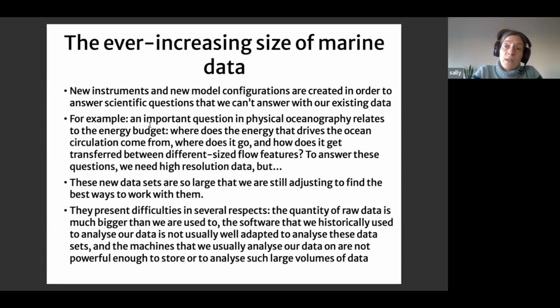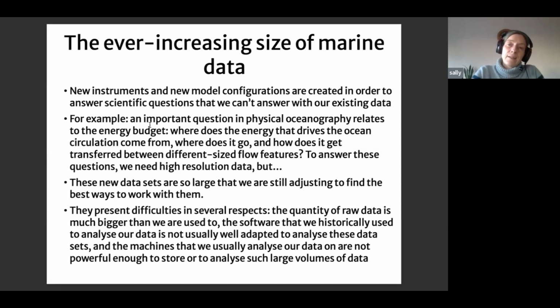So we're still in this phase of adjusting to understand the best ways to work with these data. It's difficult because we've got a number of things that are new. One is the sheer quantity of raw data, which is much bigger than we're used to, but also the software that we would historically use to analyze our data isn't necessarily adapted to dealing with these very large amounts of data.